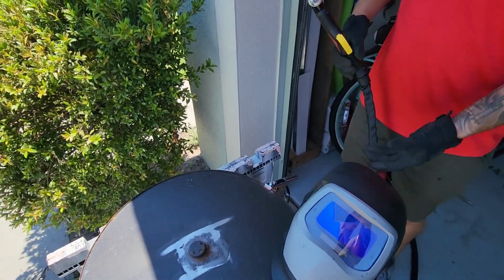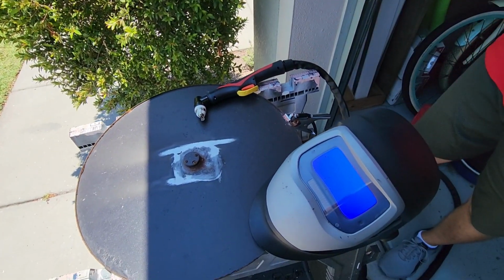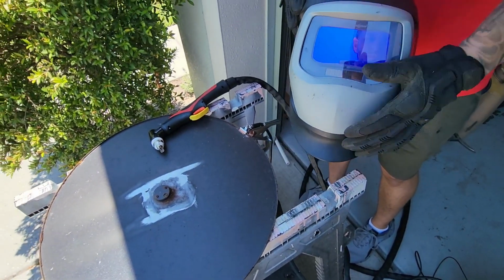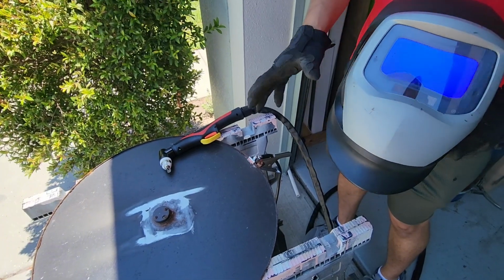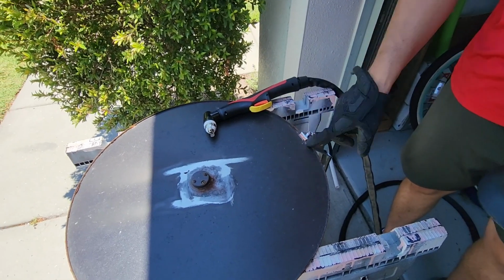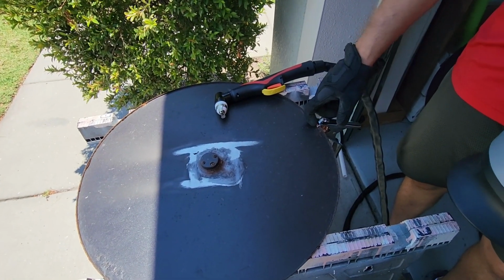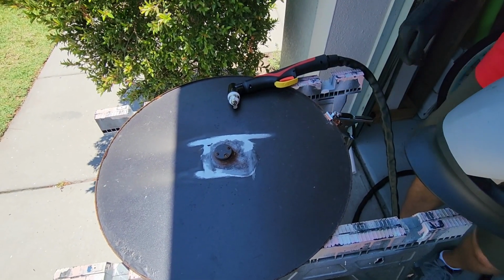All right guys, so quick rundown real quick. You want to make sure you have the proper PPE. You're going to need a welding face shield mask, or make sure you get the appropriate shielding goggles for this plasma cutter. Okay, what you want to do is clean out wherever you're going to ground your electrode to. If you have paint like we do here, you got to make sure you clean it off, or else it's not going to make a real good contact.